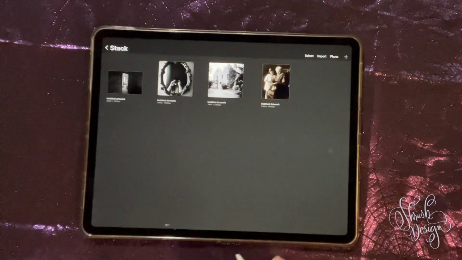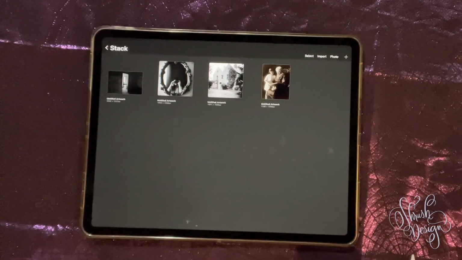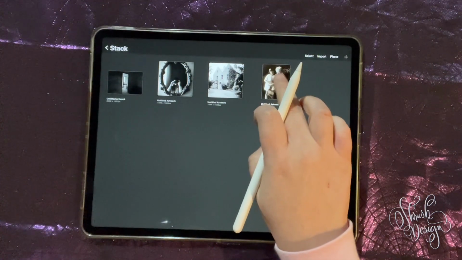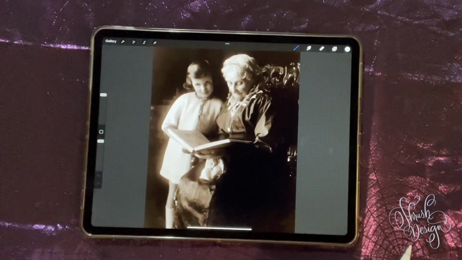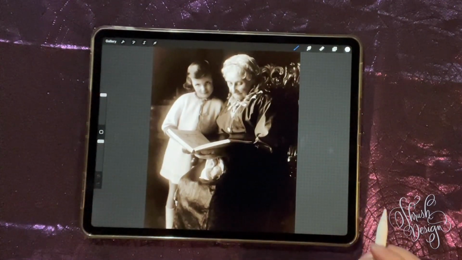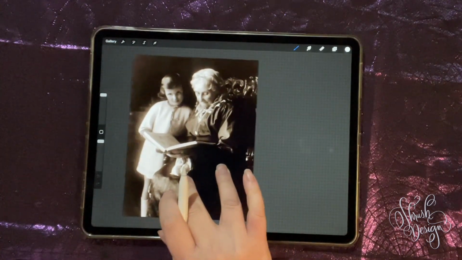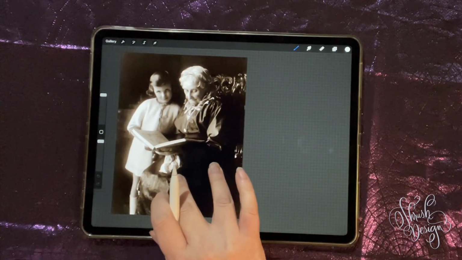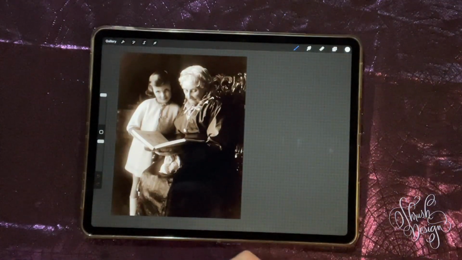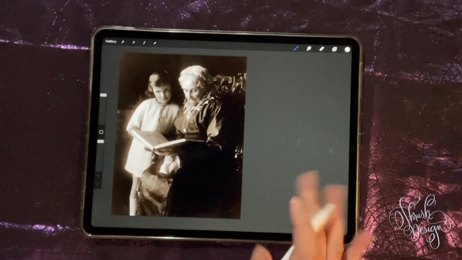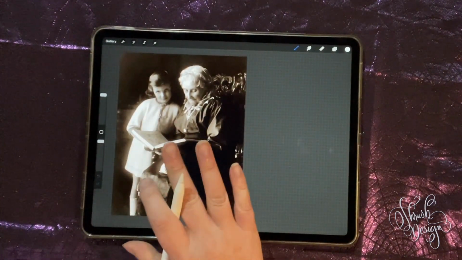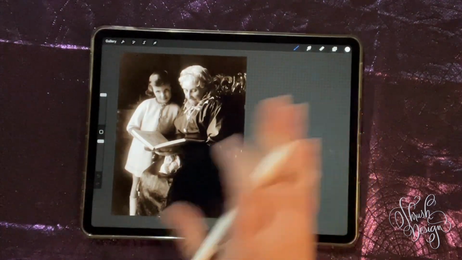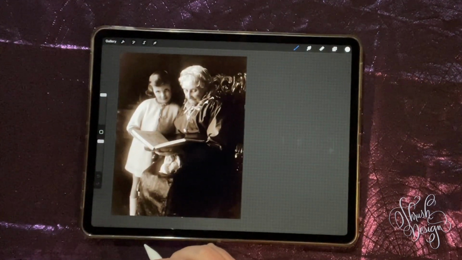But I'm going to show you a few examples and give you an idea of what you can do with Procreate. So these are the pictures I have. We're going to start with this one because we're only doing one thing to this one. So I'm going to open this up. Just going to move it over here so I have some room over here for the menu to come up. Really the only thing I want to do here is I'm going to make the child's eyes glow, because it already looks kind of creepy. It's got that creepy old camera look to it, but I'm going to make the eyes glow of the child.